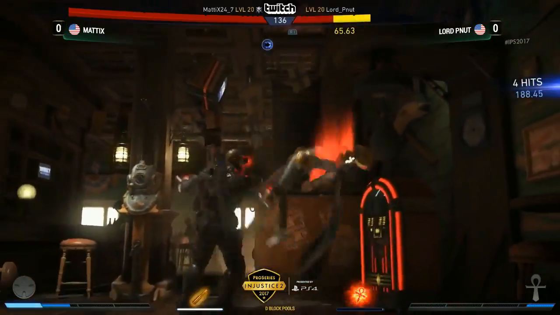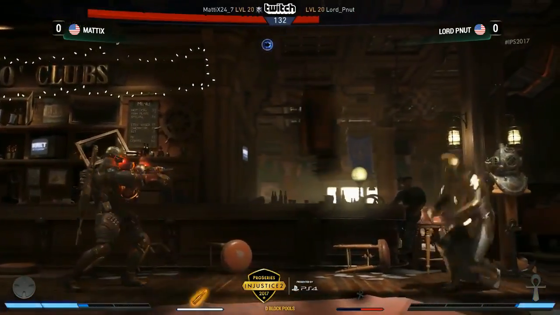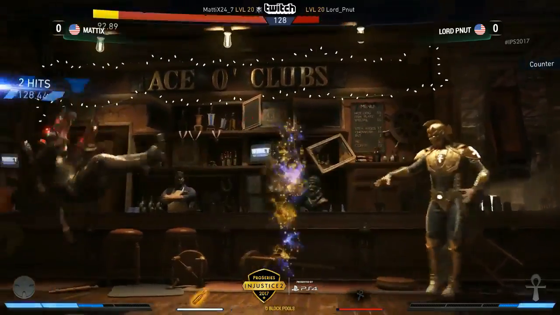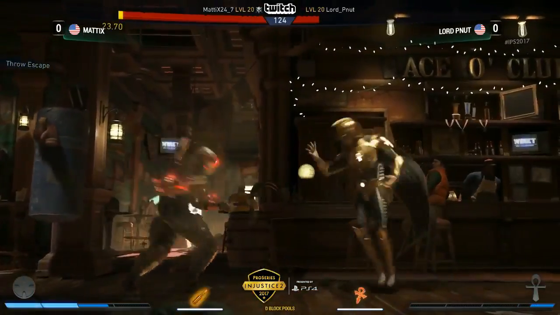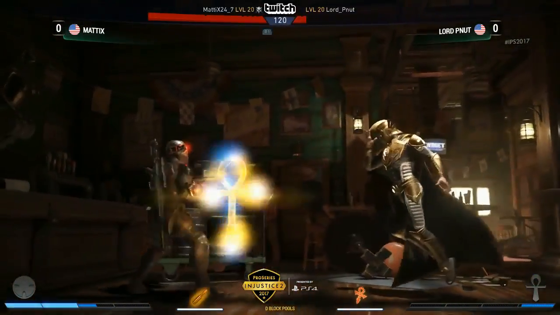Yeah, and the thing I also want to point out is that there aren't projectiles that really do an insane amount of chip. Cyborg's is the most damaging single projectile without meter burn or anything. So you can afford to block and just walk forward. Yeah, and you see Pnut now going for those meter burn rolls to try to close the gap faster.